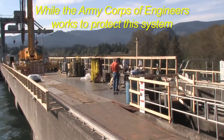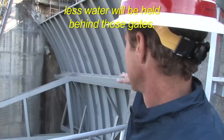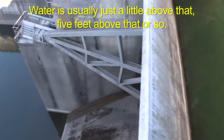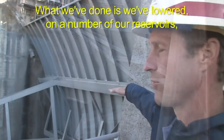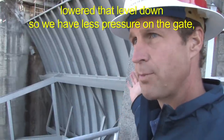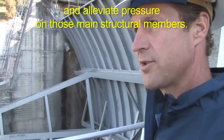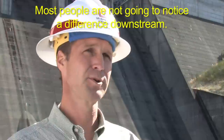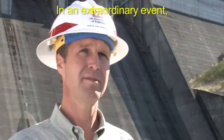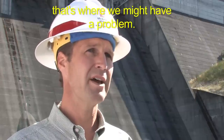While the Army Corps of Engineers works to protect this system and rebuild the spillway gates, less water will be held behind those gates. You see that horizontal cross member? Water is usually just a little above that — about five feet above. What we've done is lowered the level on a number of our reservoirs so we have less pressure on the gate, taking some stress off and alleviating pressure on those main structural members. Most people are not going to notice a difference downstream. In an extraordinary event — multiple big storms in close sequence — that's where we might have a problem.